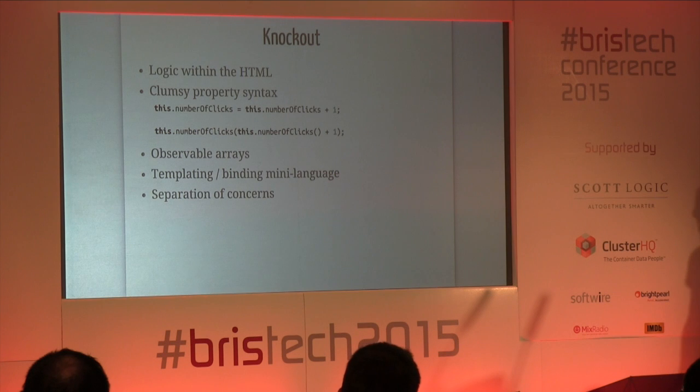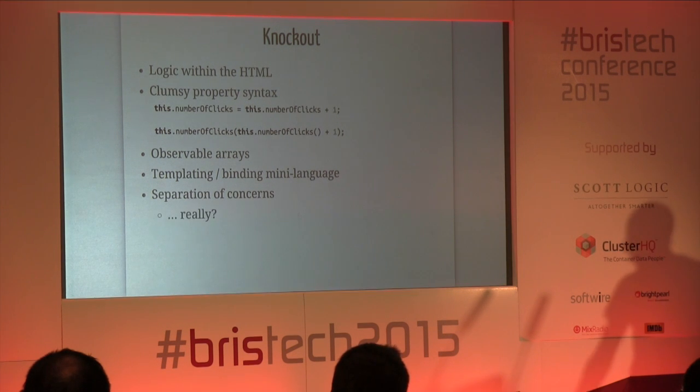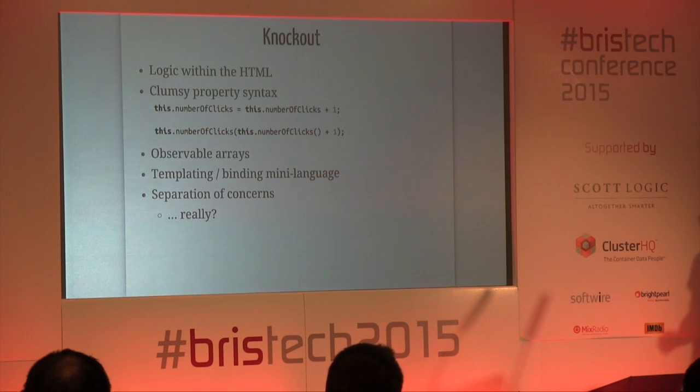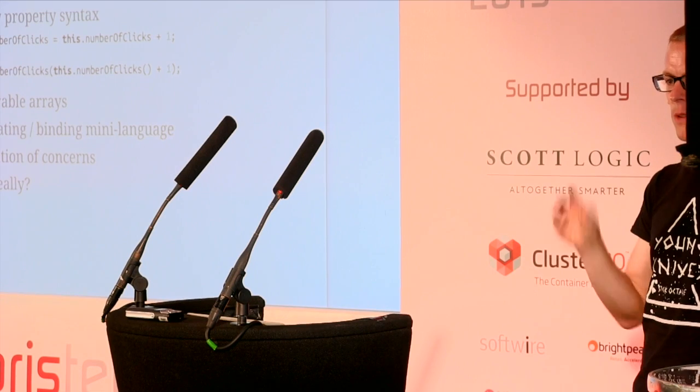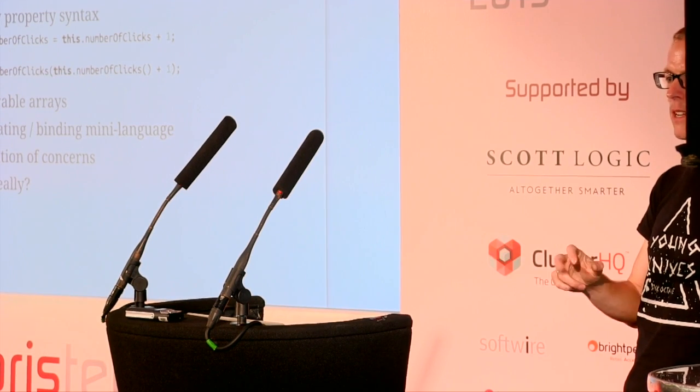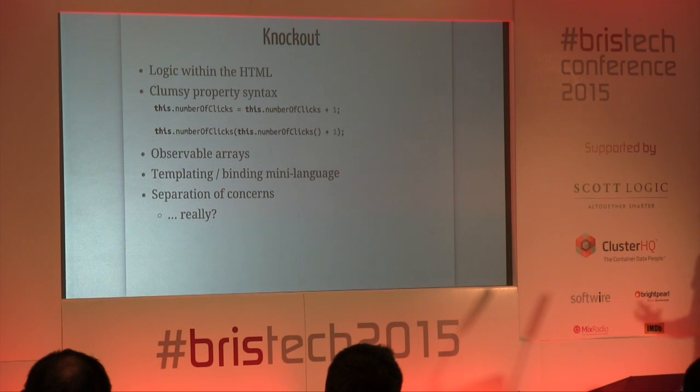Knockout gives you a separation of concerns. So you've got your HTML, which is one concern. You've got your JavaScript, which is another concern, and your CSS, which is another concern. And this is one of the things that React has really been pushing, that a lot of the other MVC frameworks don't provide separations of concern. They provide separations of technology rather than separations of concern. So my concern here, the thing I'm interested in, is my button that counts the number of clicks. I'm not really interested in the fact that it's implemented with effectively 3 different technologies. But a lot of the MVC frameworks push that separation.